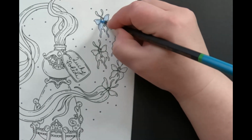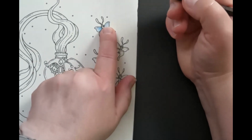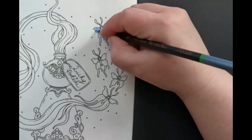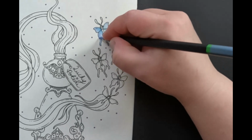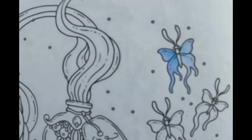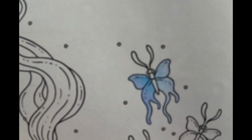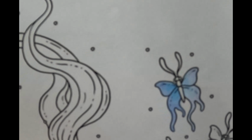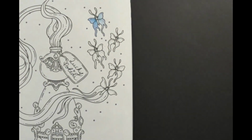I will just add a second layer to this side. And we can already see a difference now between this side and this side with the blue color. So let's try another layer of the Picasso Sky. Really a nice color, this one. It reminds me of some sort of pastel color. And yes, look at the difference here between one layer and 2 layers. What a lovely coverage. I wonder what will happen if we color it one more time, because it's actually difficult to see. I can see with the Picasso Sky just a bit of the paper.